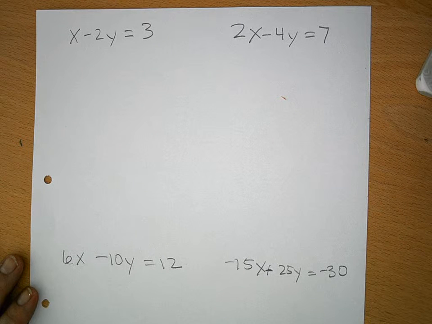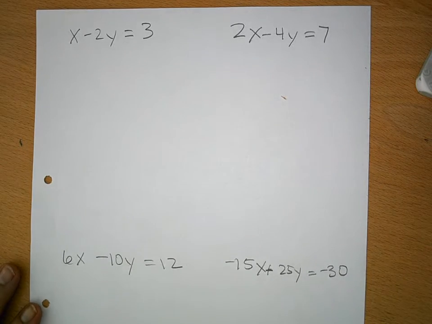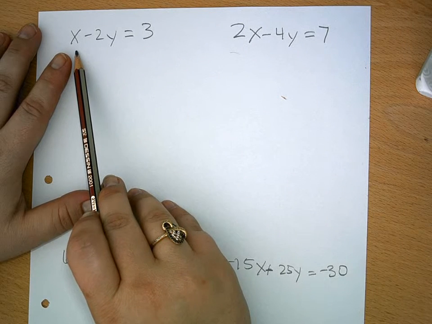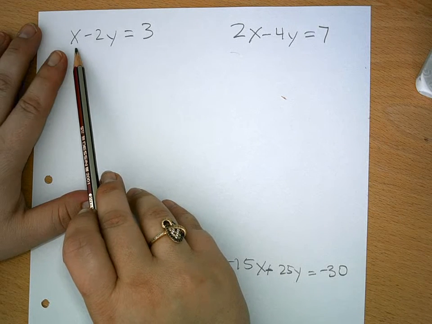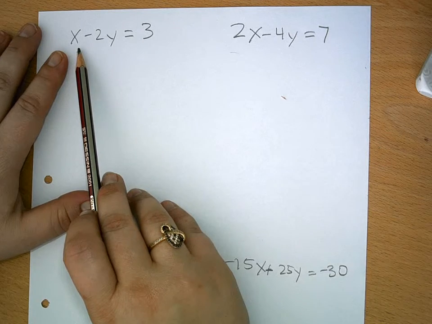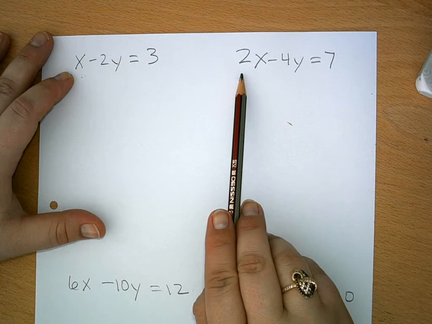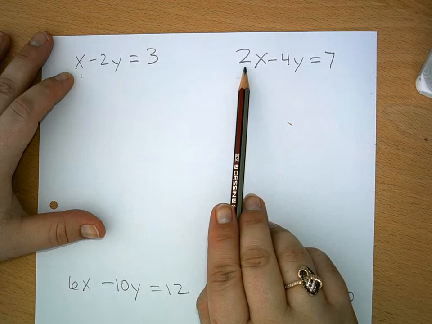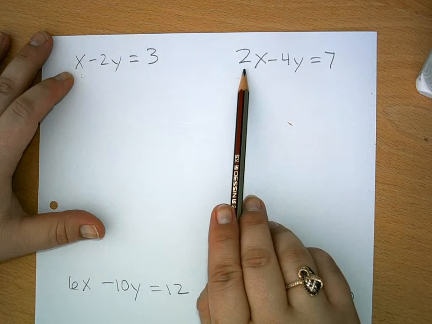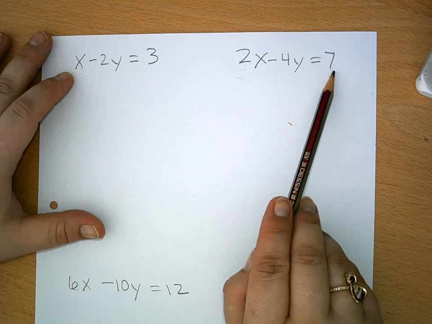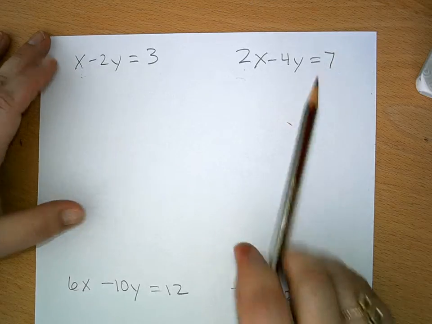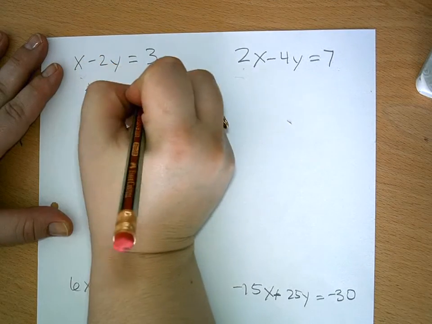So first I'm going to show you algebraically. Now, the best way to solve this one would be by substitution because the x is by itself here. There's no coefficient. That's a pretty good way to solve this one. Also, as I demonstrated on the previous example on the other video, I could have divided this by 2, but then we see the 7 here and we have awkward fractions, so that doesn't really work. Let's go ahead and just add 2y to both sides.